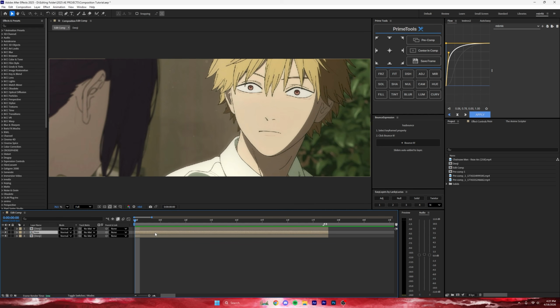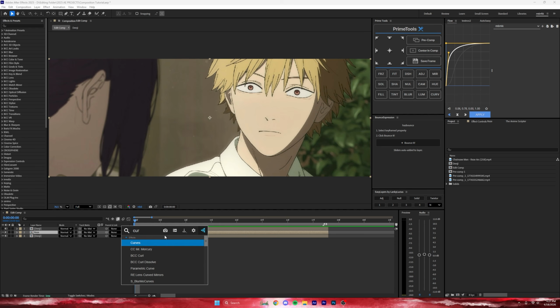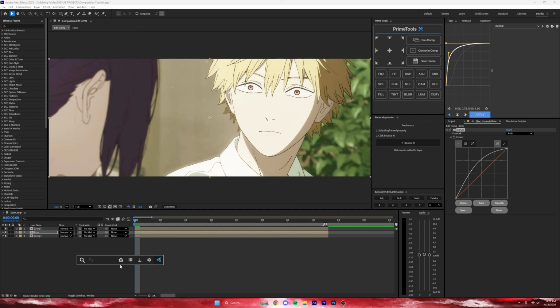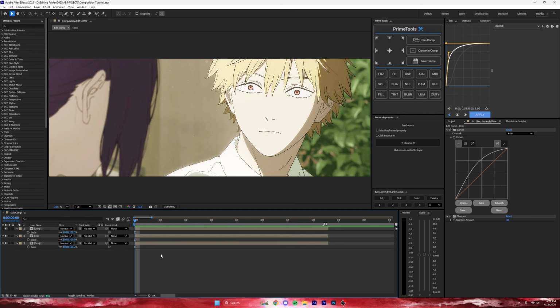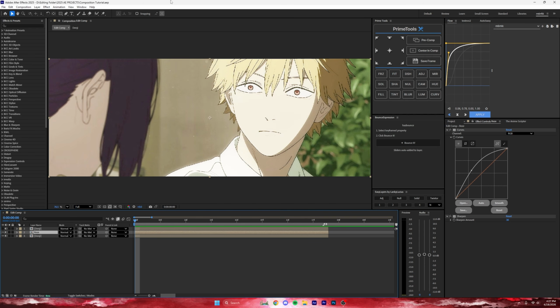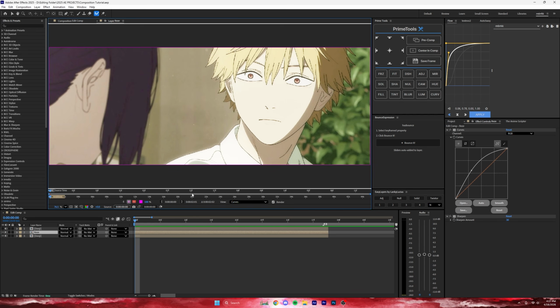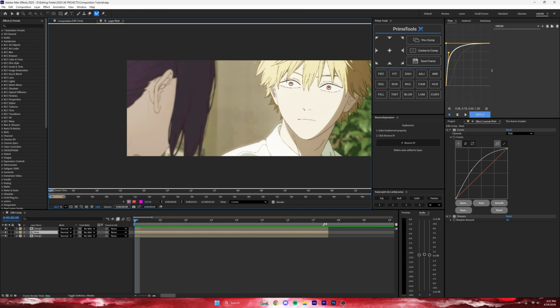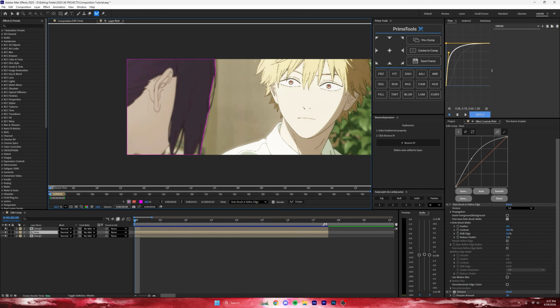Before we do that, I'm going to add a few effects on here. First I'm going to add curves, and I'm going to drag the curves like this. And I'm also going to add sharpen and just turn it up a little bit. It might look weird, but trust me, this will help the rotobrush actually identify what lines are what and get a better selection. I might have a little bit of trouble with this, but I'm just going to see what we can do. Then you just want to go here and color in whatever you want.